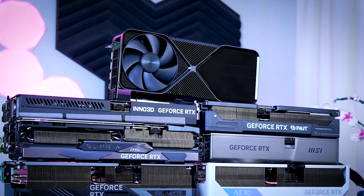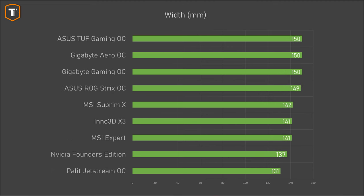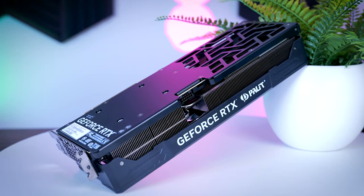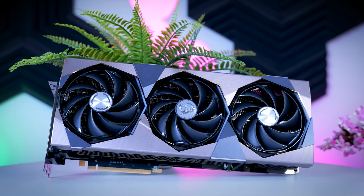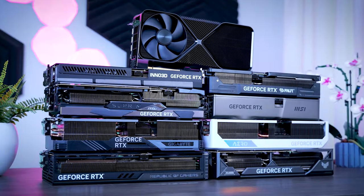There are quite a few things all these models have in common. They're all pretty large, with most ranging from 33 to almost 36 centimeters, with only the Founder's Edition and the MSI Expert being a bit shorter. They're also wider than the PCI slots, so keep that in mind for case compatibility, because you also need space for the 12-volt high-power connection. Some cards, like both Gigabytes and the Palette, have the connector further in, so they might need less space than a card that is slimmer on paper. None are particularly light, with the ROG Strix and the Supreme X weighing about a kilo more than the lightest card, the Inno 3D X3. Weight isn't the only indication of quality, but cards with more metal and bigger heatsinks are heavier. The heavier the card, the bigger the strain on your PCI slot — so you should probably use a GPU holder with any of these models anyway.